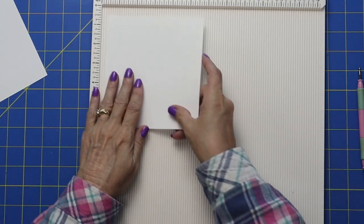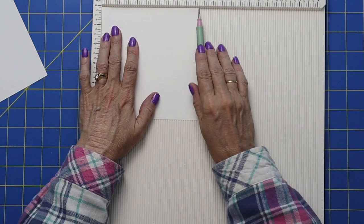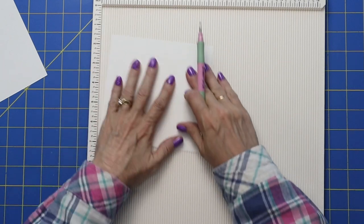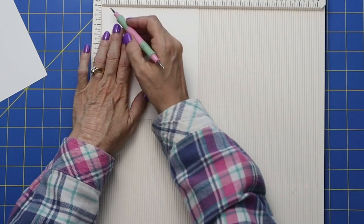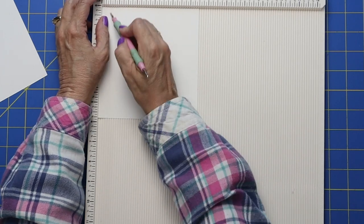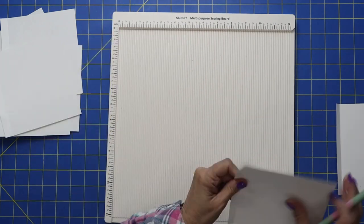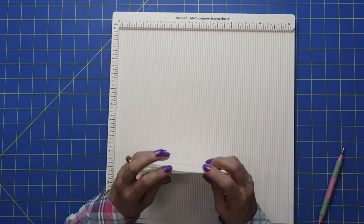And I am going to be using 6 of these pages. So once again, on the 5 1/2 inch side, these are 5 1/2 by 5 3/4, okay? So on the 5 1/2 inch side, we are just going to score at 1/2 inch. Okay, we are ready to assemble our book.